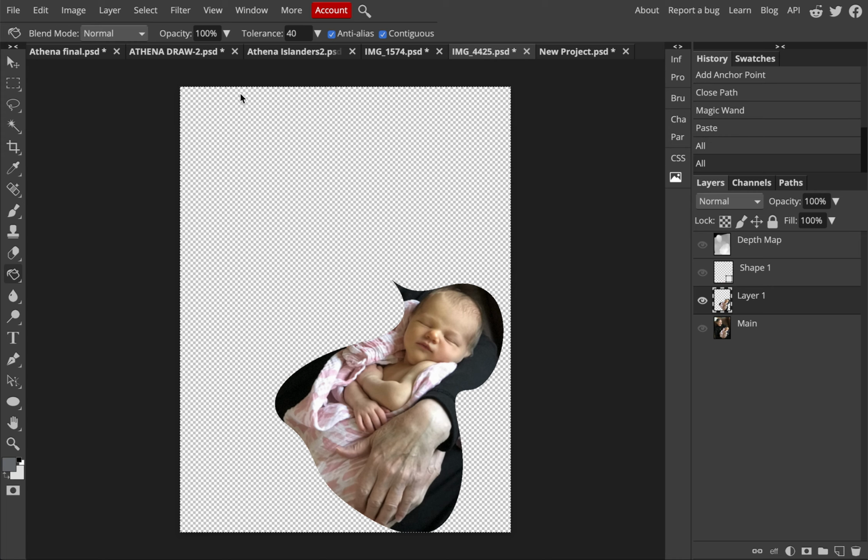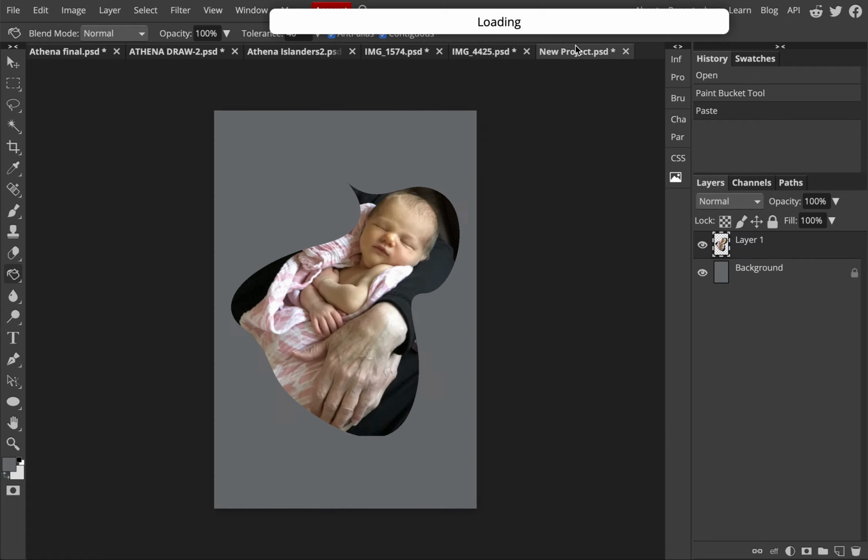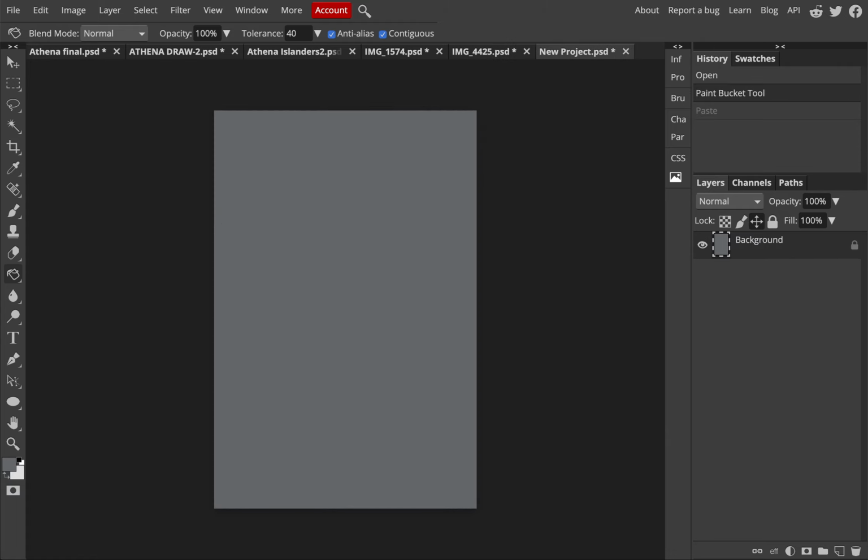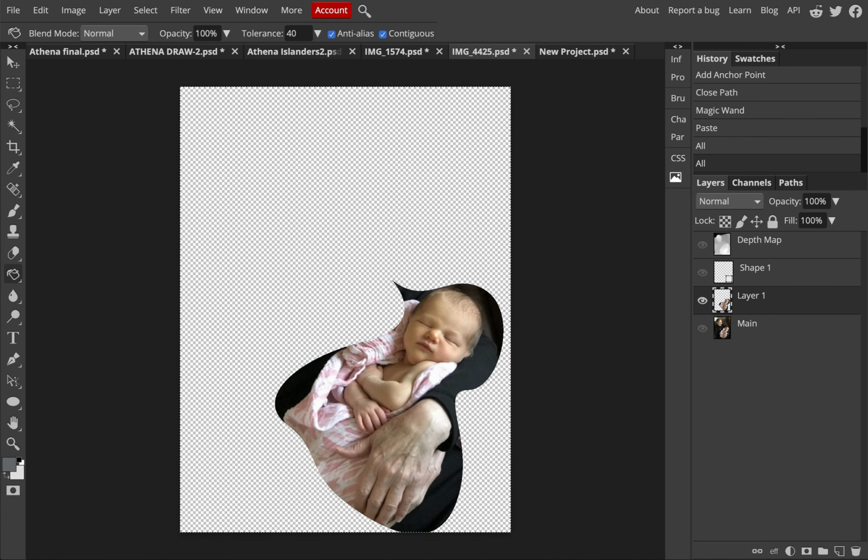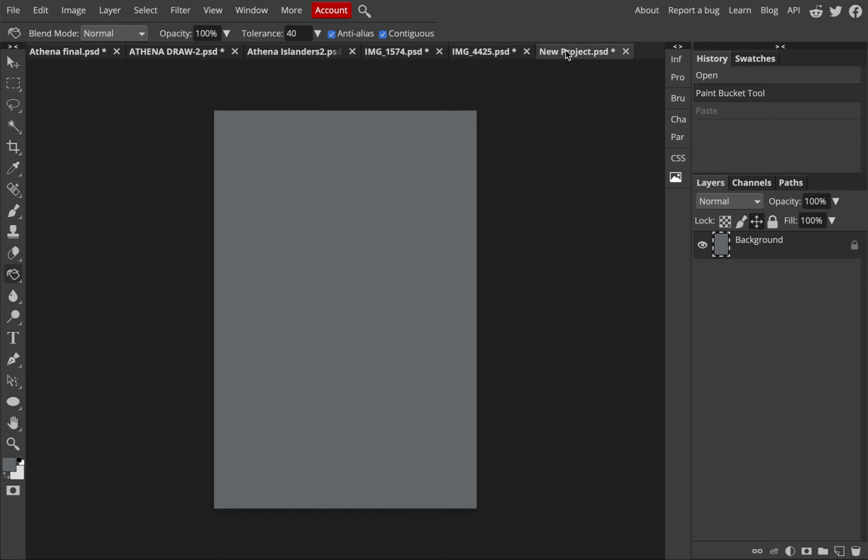You're going to hold down Control and tap the letter A. You might see a little tiny dashed line box that fills up the entire screen. That's just a selection marquee. If I hold down Control and tap C, that will copy it. Then when I go back over here, Control V will paste it on. Oops. I have the arm selected from before, so I'll just copy that again and just paste.